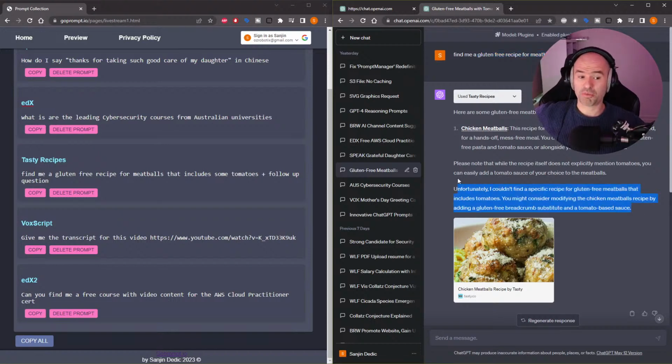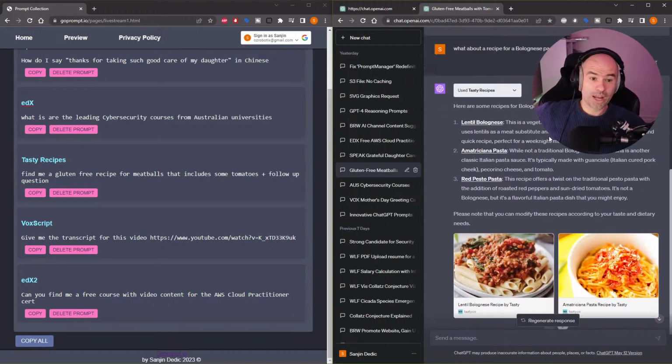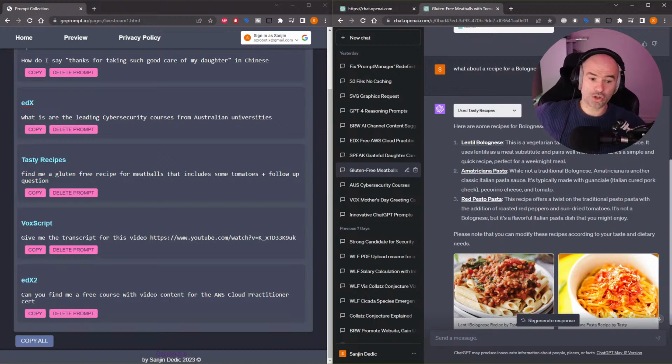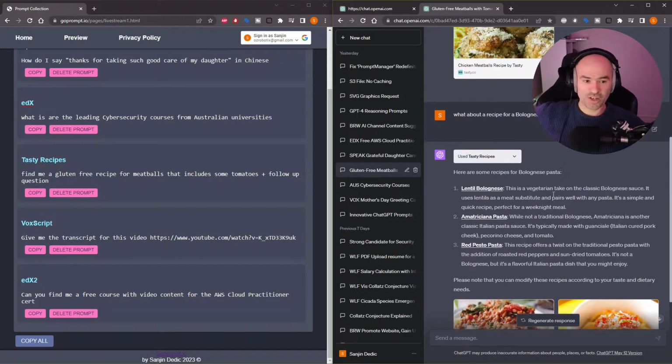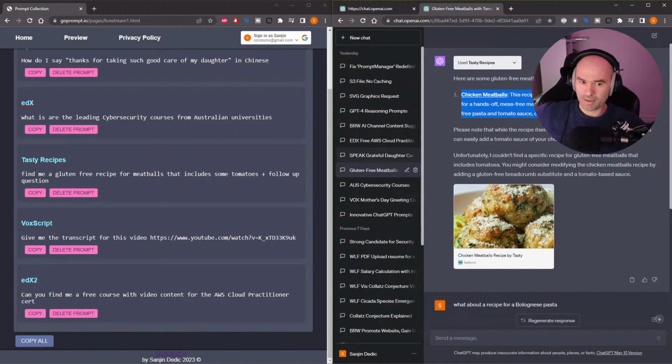And then it says it doesn't mention tomatoes, but you can add tomatoes. I'll say the smart thing here is it actually reads the recipe and tells you if it meets your needs, right? And if it misses them by a little bit, then hey, it tells you that. Now, when I ask for bolognese pasta, it's very much on the money, and it's got three versions: one traditional one, and two that have a bit of a twist. So yeah, Tasty Recipes, I would give it a 7.5 out of 10. Not bad. I'm about 50-50 on whether I'm going to use it, but hey.